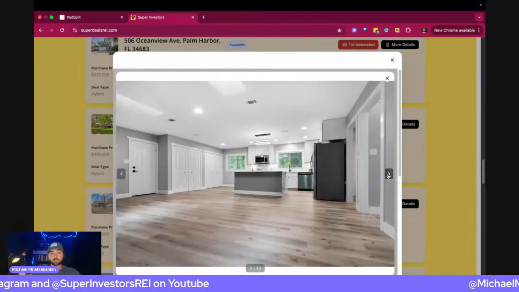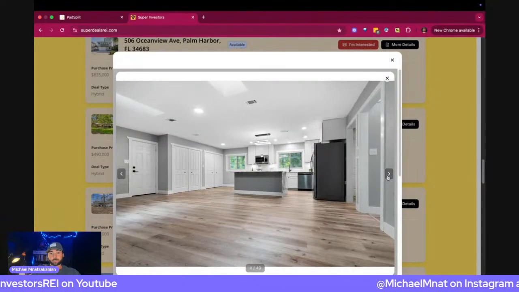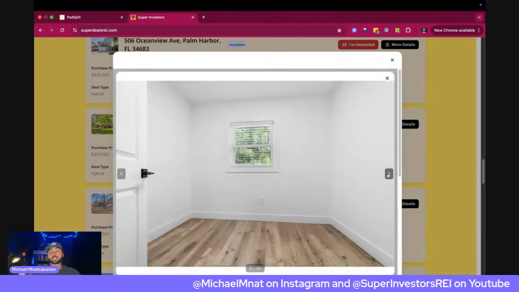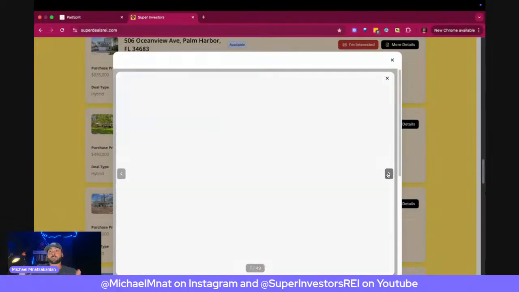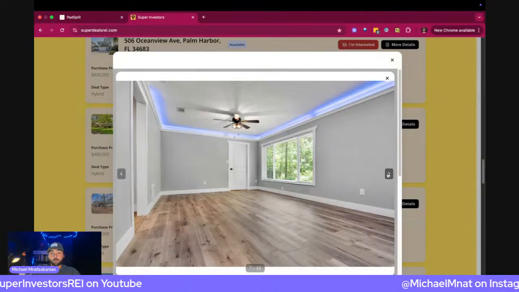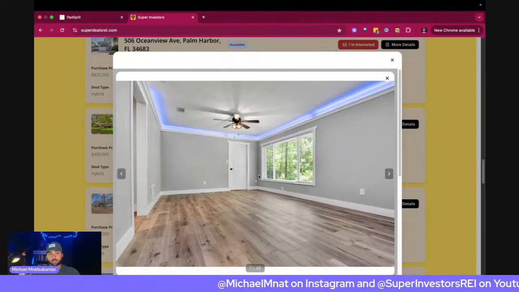Okay, nice big, huge kitchen that opens into a living room. Hopefully that can be one additional bedroom. We'll see. The idea is most properties don't have enough bedrooms. You convert dining rooms, you convert living rooms, you convert areas of the house into more bedrooms, or you even split large rooms. I don't know what this is. I mean, it's probably a bedroom because of the fan, maybe that's a closet.